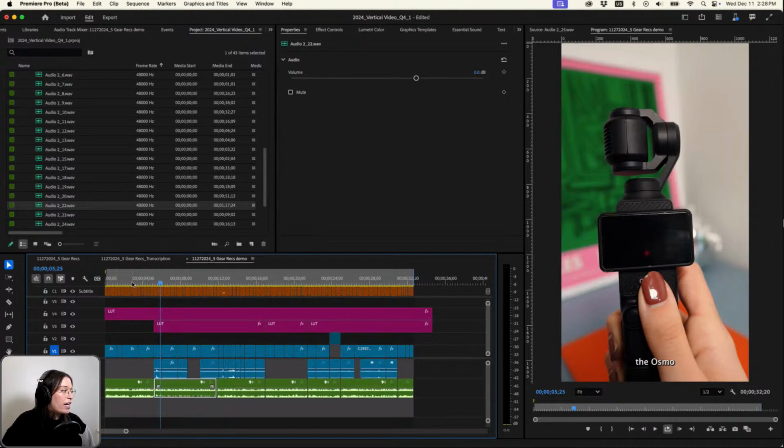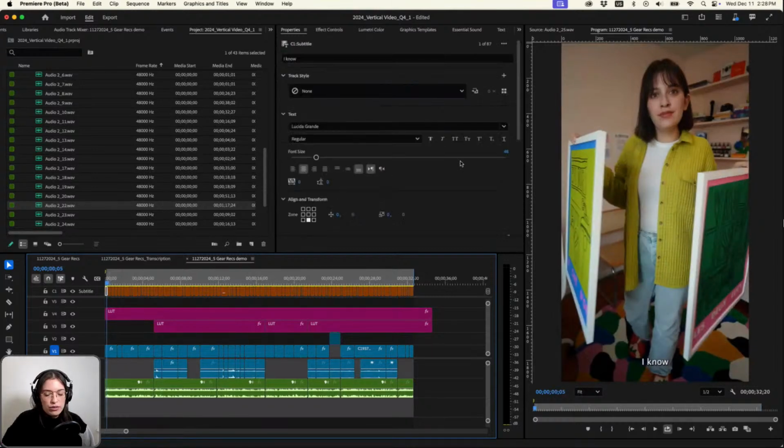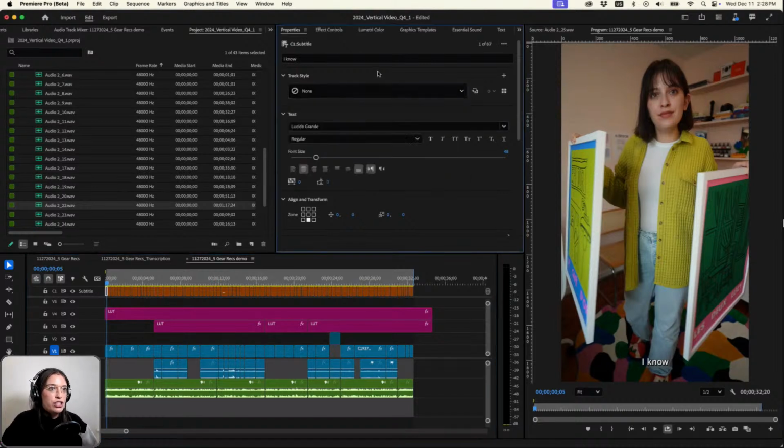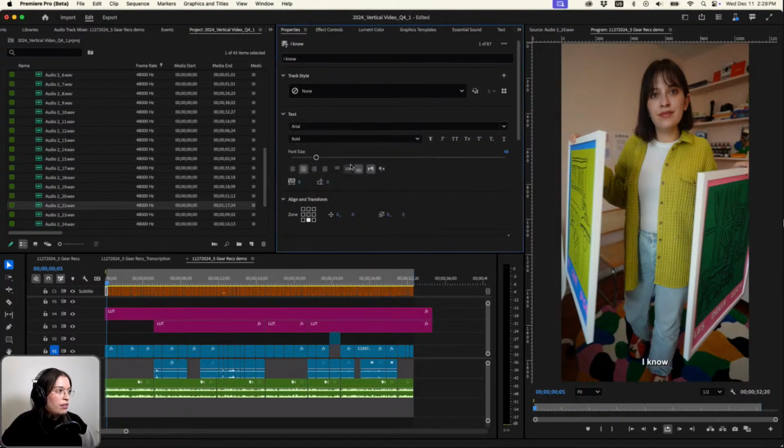But let's go back and hit captions. Usually I like to work on the first caption. I don't think it makes a difference, but that's just me. I have all these styles that I've made before, but I'm going to show you how to make one from scratch so you can set one up. So first, set it up. I'm going to do Helvetica, or let's do something else, Arial. Great. And I'm going to set it in the middle. That's how I like my captions, a little bit to the middle.